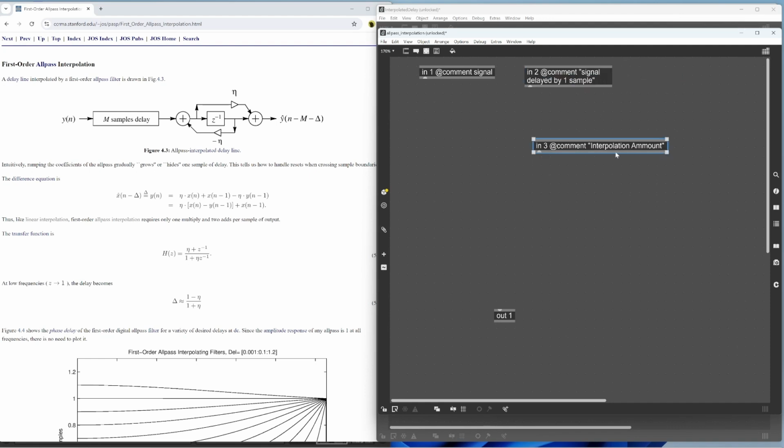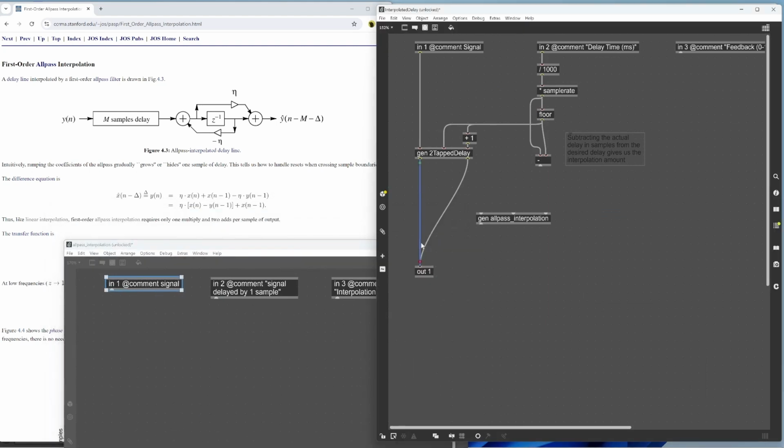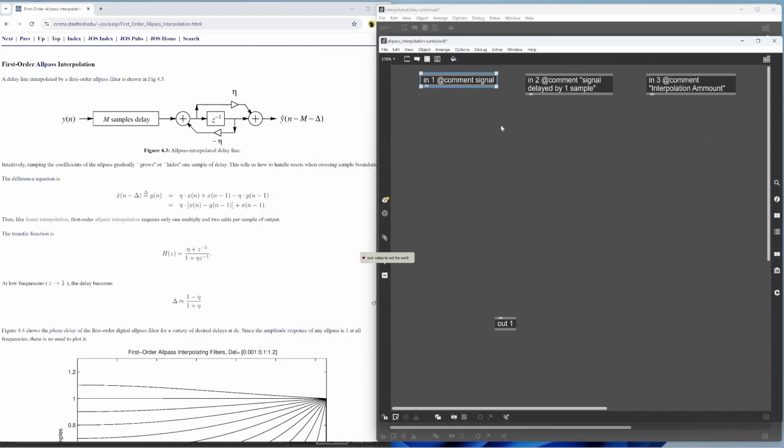So you might be wondering, since this second input to our interpolation algorithm is just this signal delayed by one sample, why did we need a tapped delay output? Why couldn't we just have a regular delay with this one, and then inside of this interpolation algorithm use a delay with one sample, which is the same thing in gen? This history is also a one sample delay. So why is this different than this?